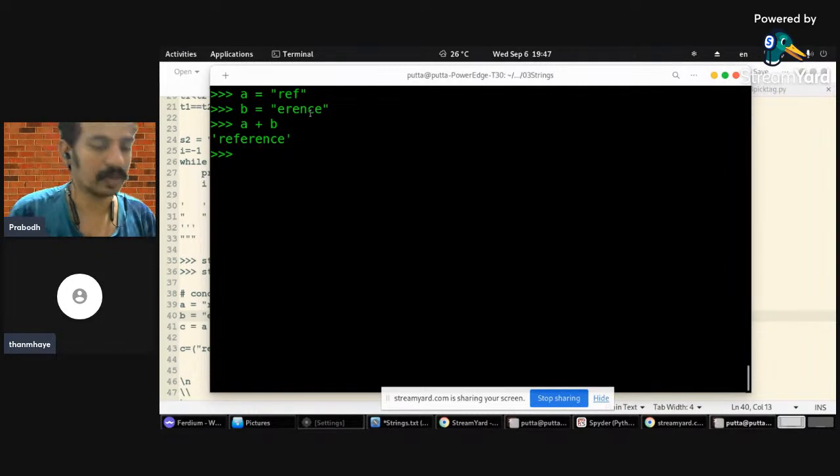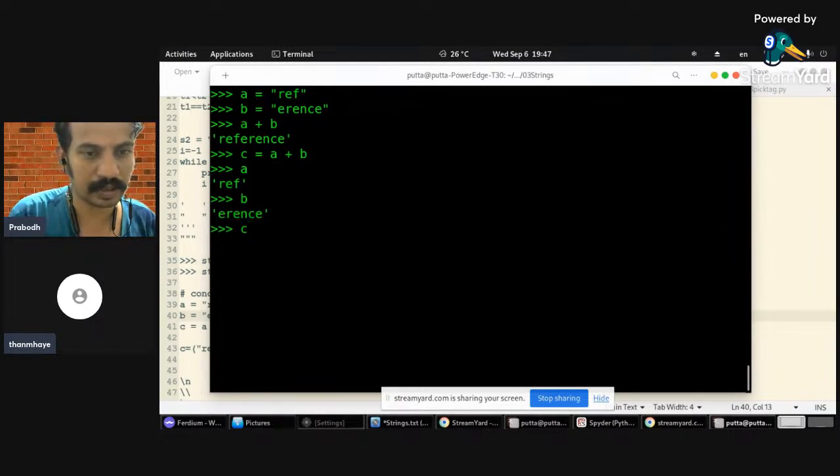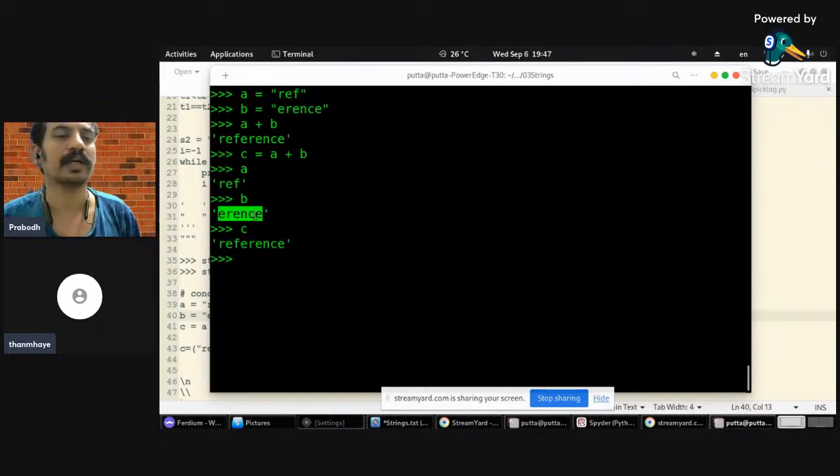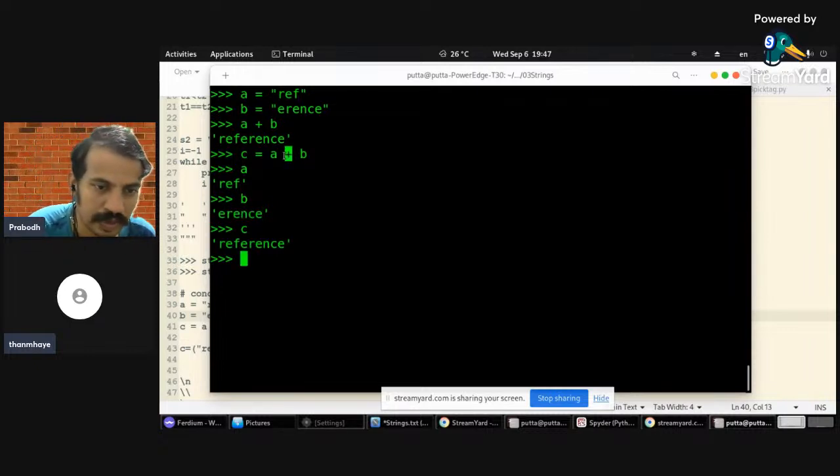You can even store it as a third string. I can write it as C is equal to A plus B. You can see A is REF, B is ERENCE, whereas C is equal to A plus B, so it contains the concatenated string. To perform concatenation on two strings, we make use of the plus operator.